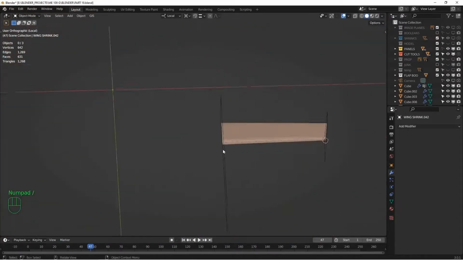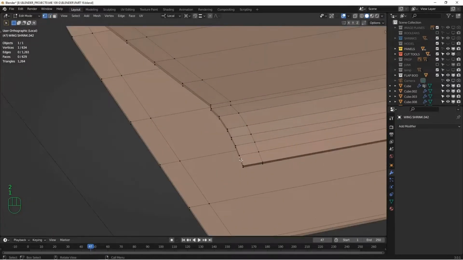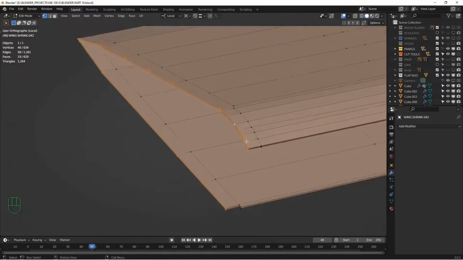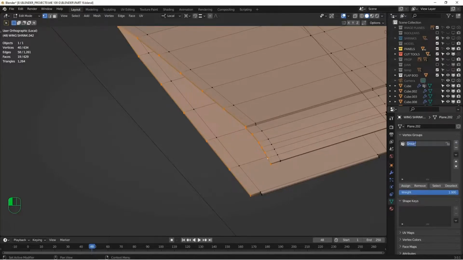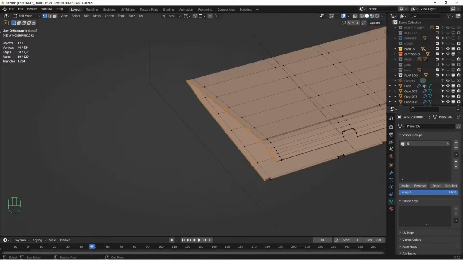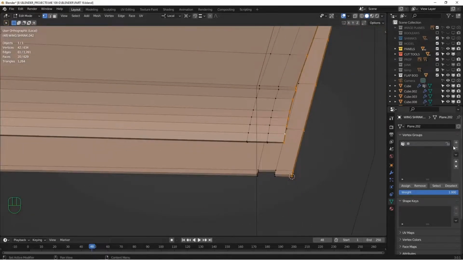And now I'm going to use our shrink wraps to make sure that the outer edges are nice and square with what they're supposed to be. So I'm gonna select these vertices here along this outer edge. All right, so that's the inboard edge of the flap. And I'm going to create a group, call it inboard, assign those. And I'm gonna do the same thing on this side, call it outboard.